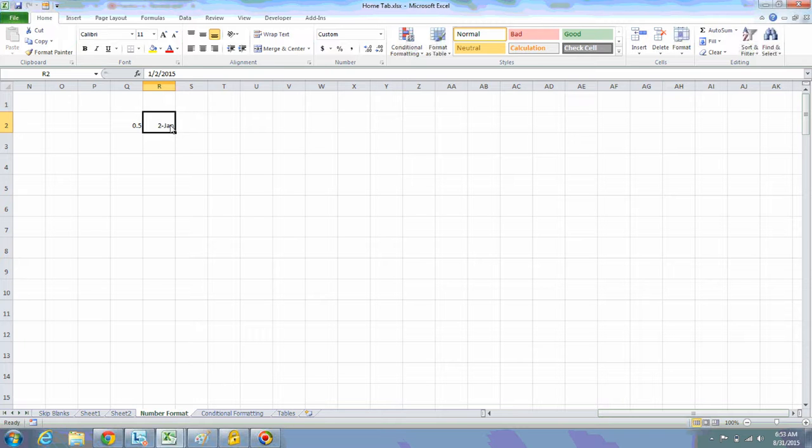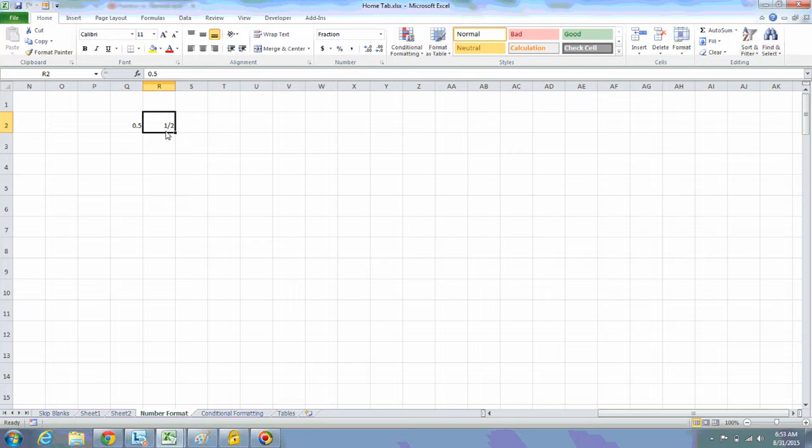However, you can see the result of this 1 by 2 under the formula bar. See here, you can see the number under formula bar, whereas in the cell it is showing the fraction. Also, you can get the same result using Control 1 dialog launcher and go to fraction and select this option. The first option is this one.